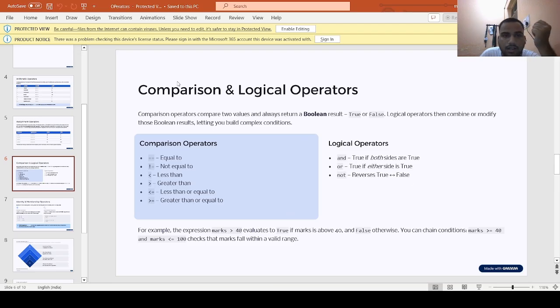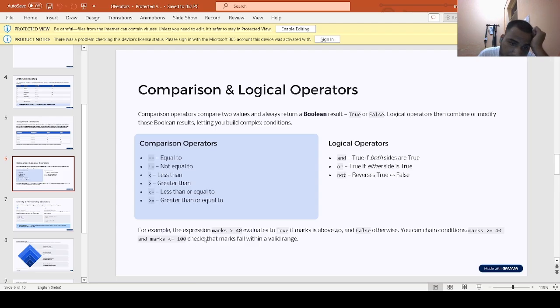So these are the basic comparison and logical operators. I guess they will be used more in mathematical terms, and this should be used in the theoretical knowledge.